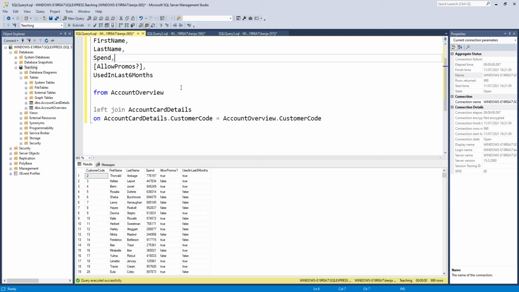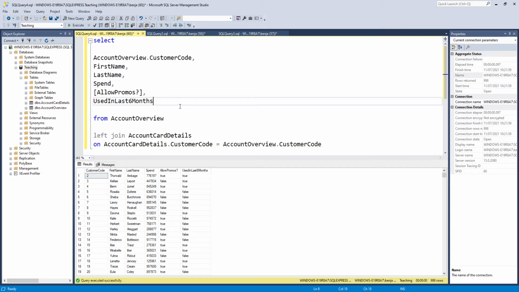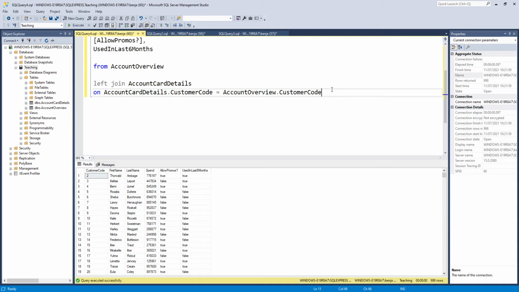Okay, so let's also see. We want to see anything else? No, I think that will do for what we want to see. Okay, so we know that we want to see. Usually, when you want to see something, you're going to start writing a where statement.